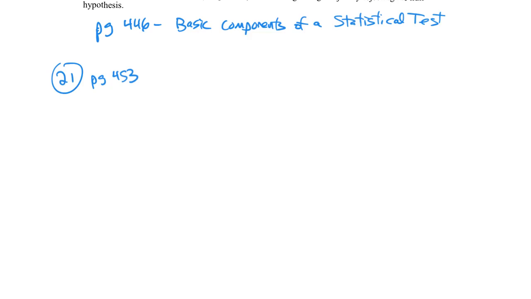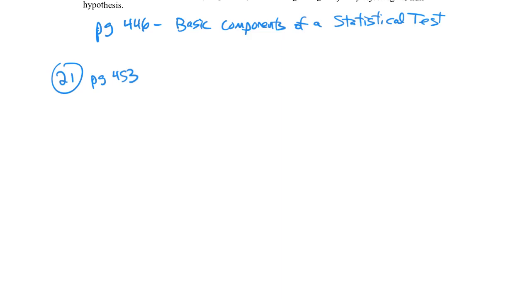It says for problems 19 through 24, please provide the following, and there's A through E. They give us a bunch of stuff to talk about, and they're all the same for all the problems. For this one, page 453, number 21, it's talking about these hummingbirds. It says that in a remote part of the Grand Canyon, a random sample of 6 of these birds was caught and weighed and released. And they give us these weights here.